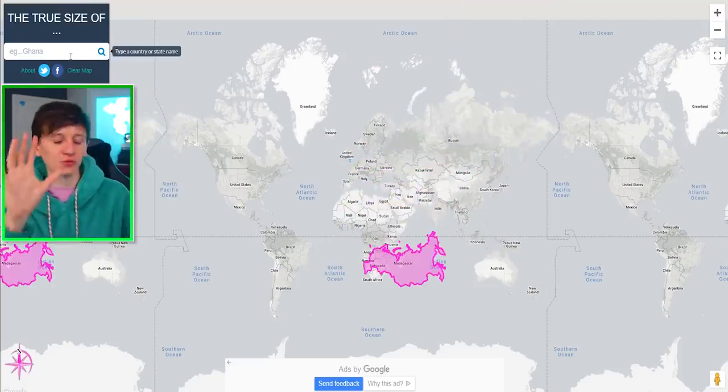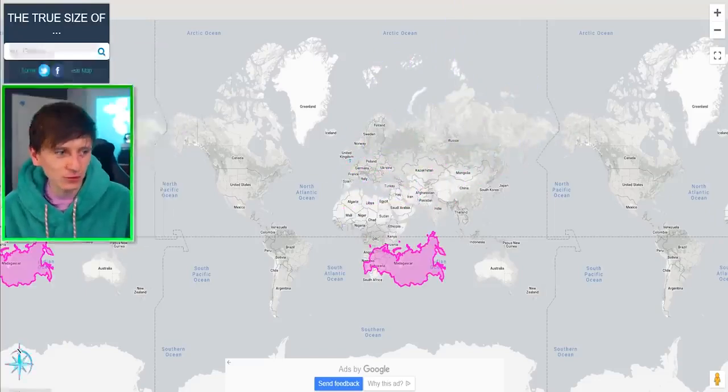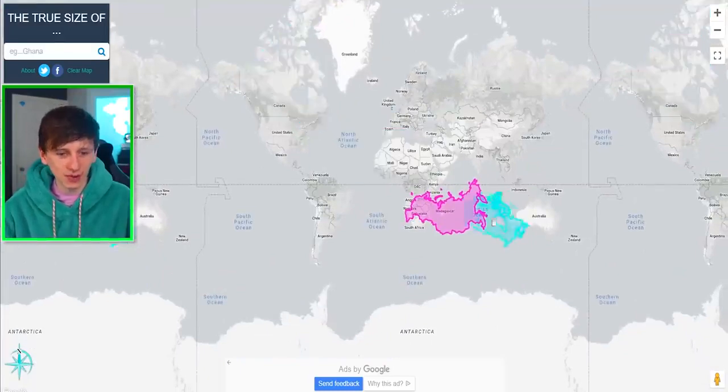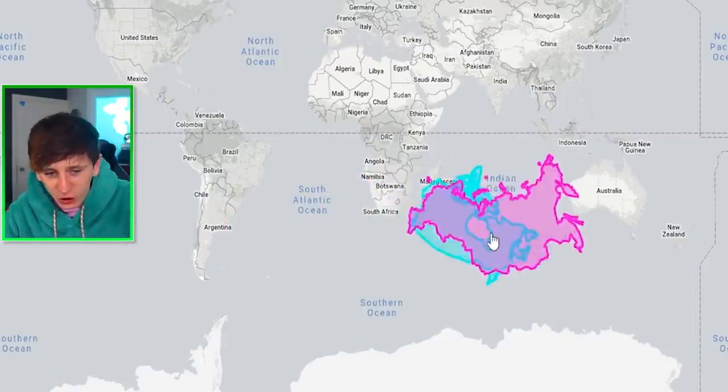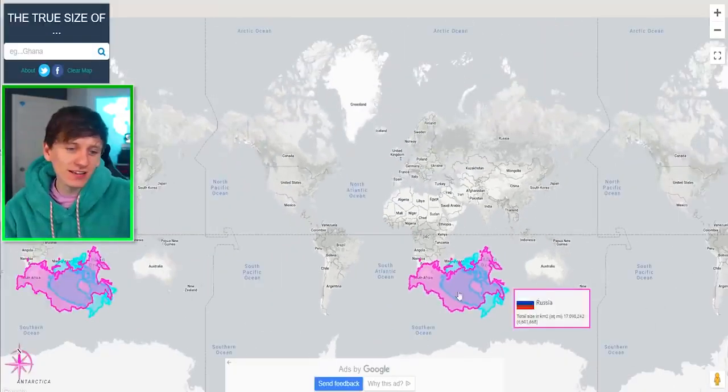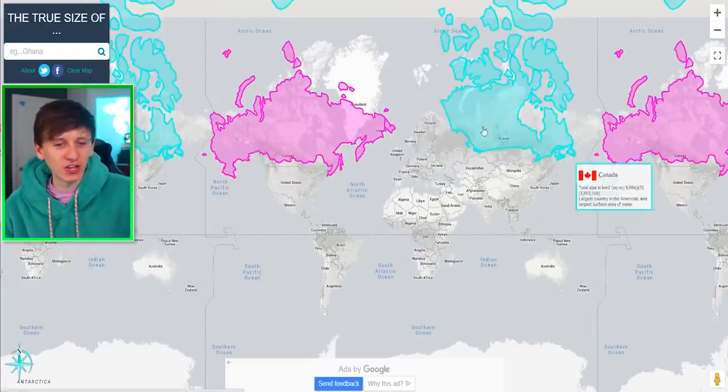But you can see it's a huge difference from how it is seen when it's up in the north. So let's grab the second biggest country, which I think is Canada, and we'll just put them next to each other so we can compare them. Oh, alright, there it is. So you can see that there is still quite the edge on Russia in terms of size, but neither are anywhere as massive as they look when they're up here.